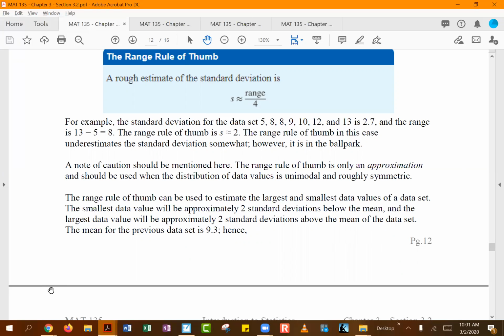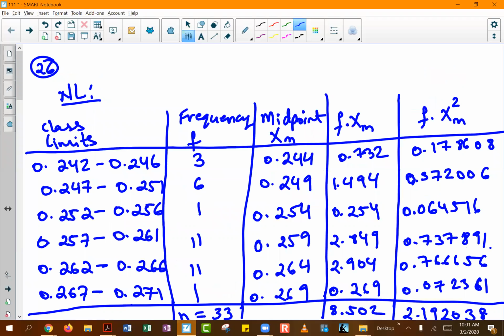So the idea is if you just quickly wanted to know, if you were comparing something offhand, which data set is more varied, but you didn't want to go through the whole calculation of finding your variance and then finding your standard deviation, you could use range rule of thumb. So again, if you go back to our example, which really wouldn't be a good example since these guys were so close, but if you were trying to figure out which data set is more varied, you could use that idea here, like we were comparing the batting averages for National League and American League.